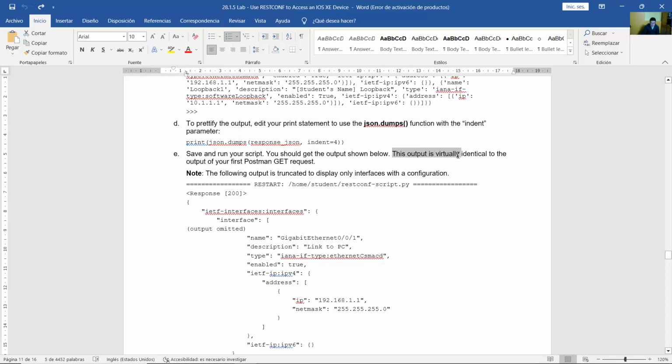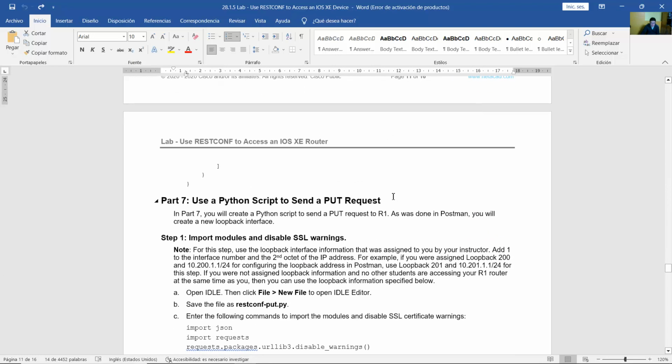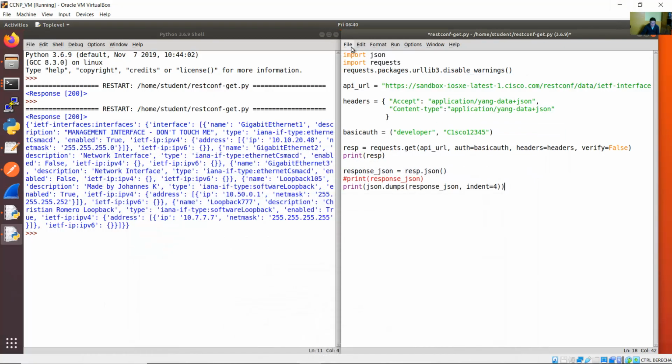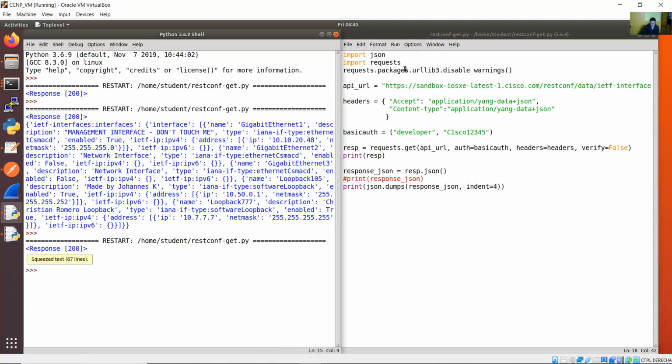This output is virtually identical to the output of your first Postman GET request. Okay, save and run. Squeezed text, 67 lines. Double click here.